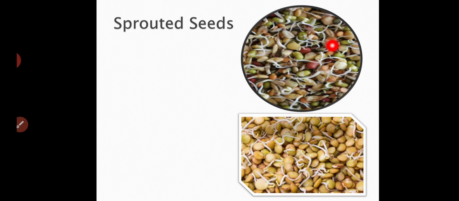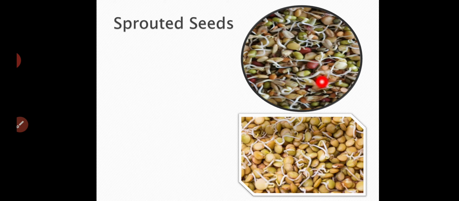After that, remove the water from the container, take the seeds and tie them in a clean cotton cloth, and leave that cloth for 5 to 6 hours. After that, you will see your seeds look like this. You can observe your seeds will be prepared in this way. A white hair-like structure is present.